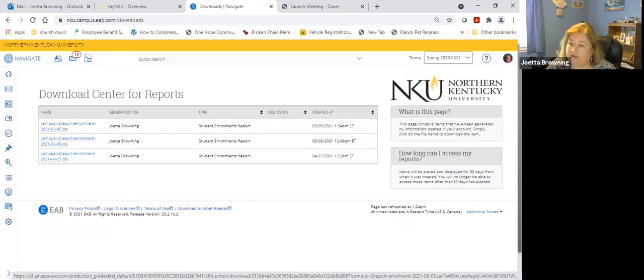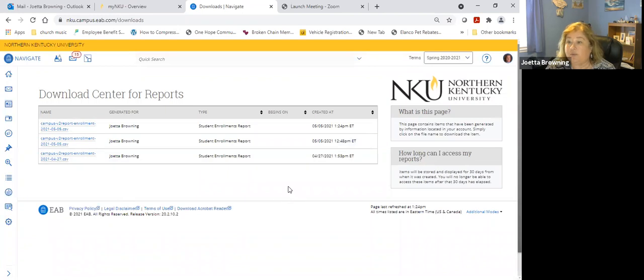It comes into my downloads, and I can open it in Excel and edit it. So I would sort it by student, and then by course. Then I check through those and pick the ones that have D's and F's. And then I would pick those students.